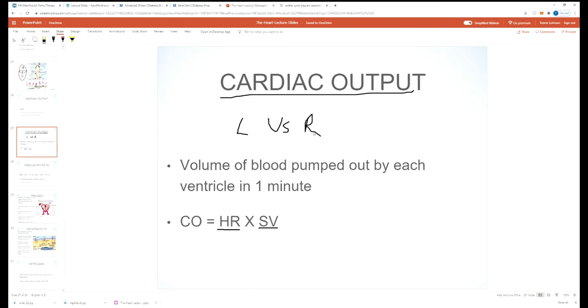So what might you see? You might see edema. You might see fluid pooling in your tissues because you're pumping blood into the system and it can't get back into the right heart quickly enough because the right heart is backing up because its output is lower. So you would see venous distension. Your veins would get big. You might be able to see their jugular veins in particular really easily, and they'd have chronic edema and high blood pressure. Because when you measure blood pressure, you're measuring systemic blood pressure.